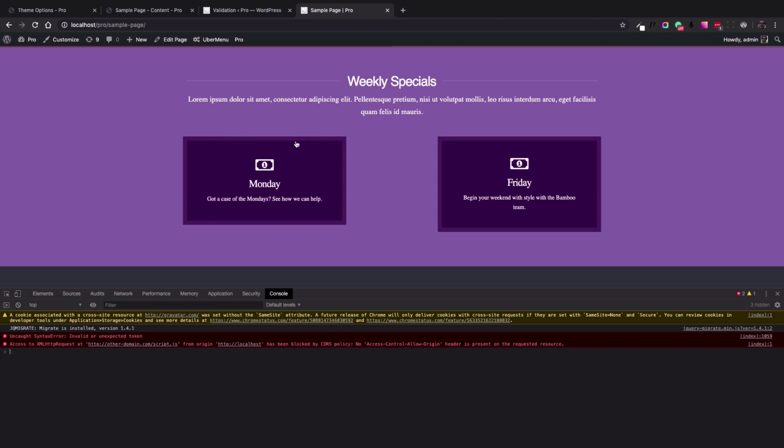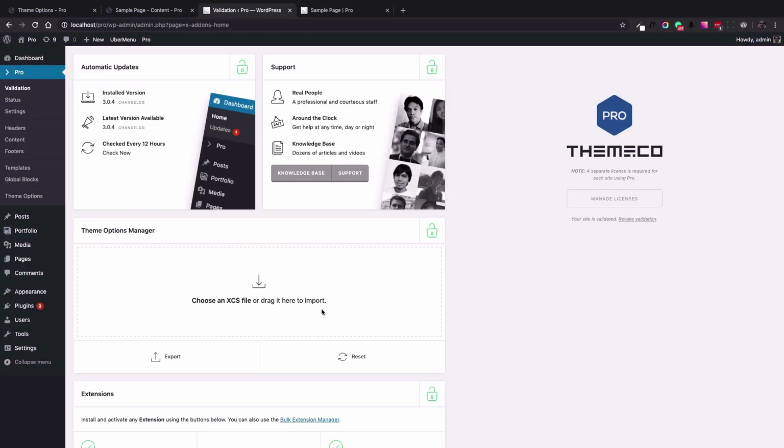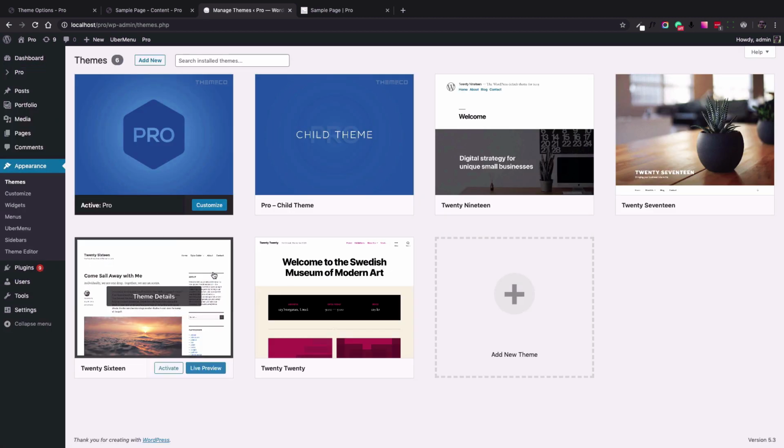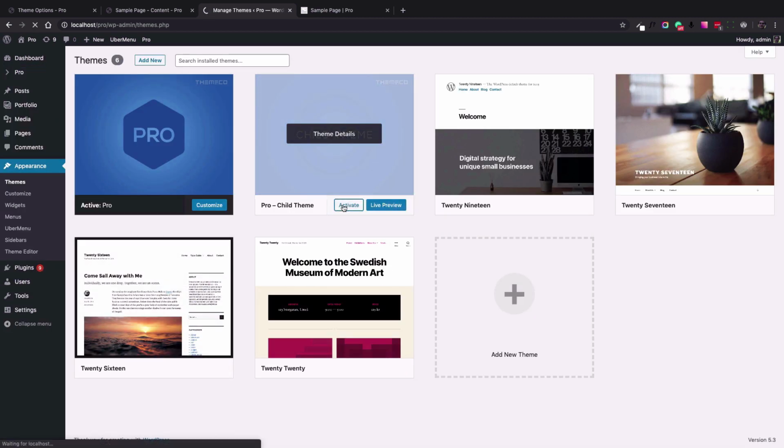But I already know that the child theme is the problem cause. So first thing first, let's go to appearance, themes, and bring back the child theme and see what the problem was.